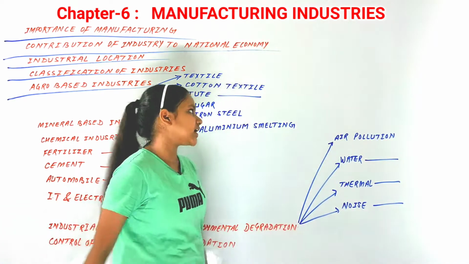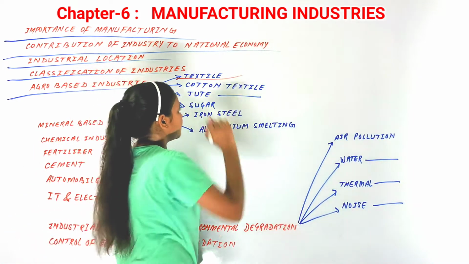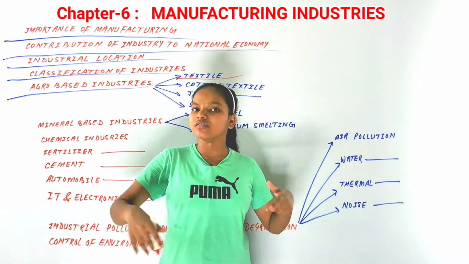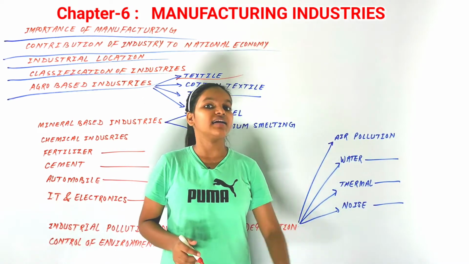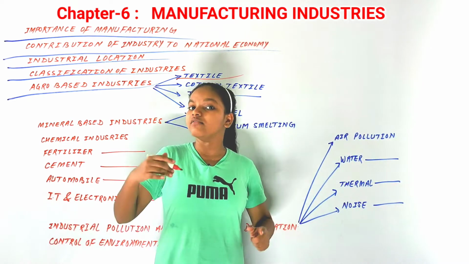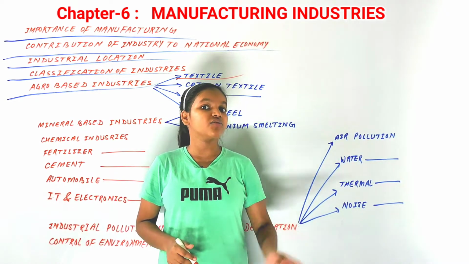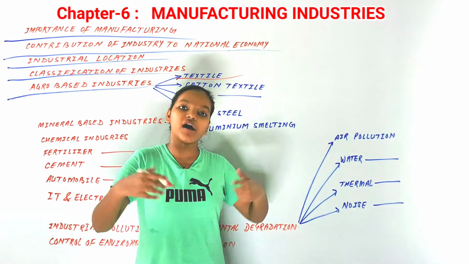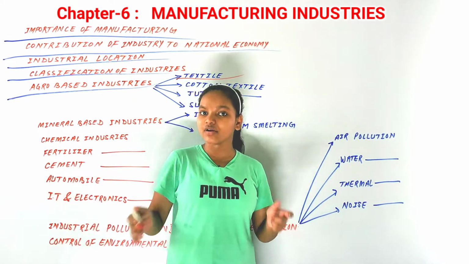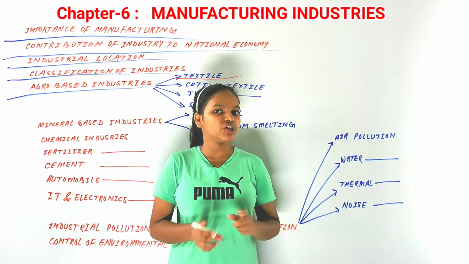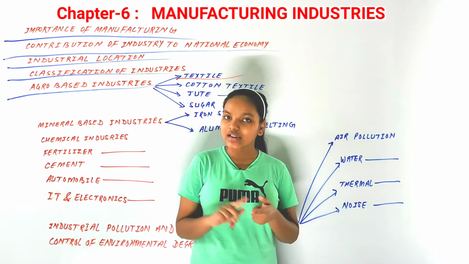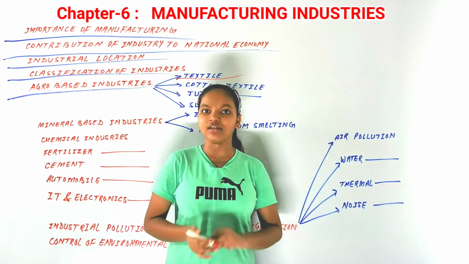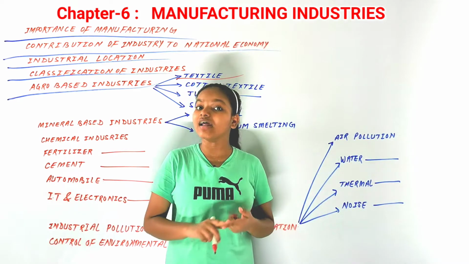The first industry that we have here is the textile industry. The textile industry is, you could say, the only industry in our country that is self-reliant and complete in the value chain, from raw materials to high value added products. In textile we have cotton textile, jute, and woolen textile, that is cloth, fiber, and garments that are made, and yarn that is produced.